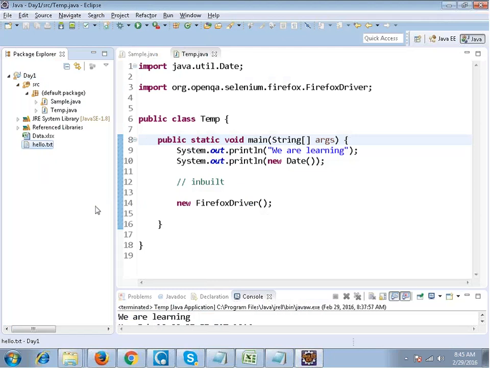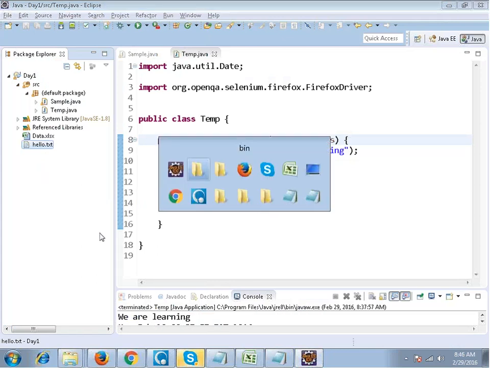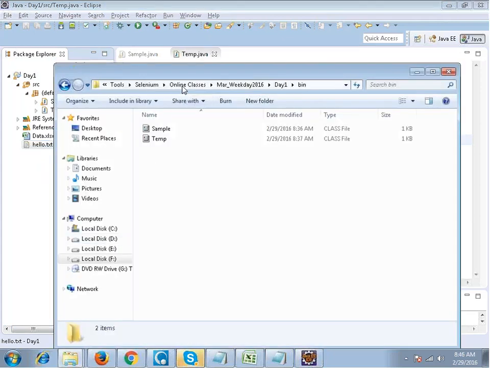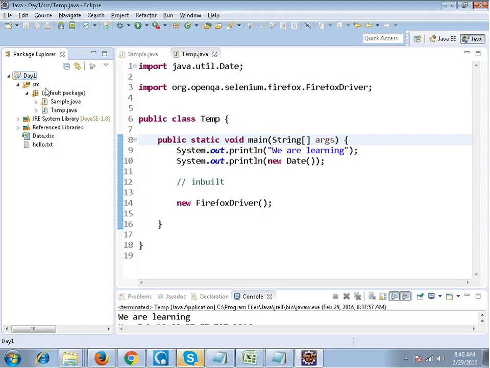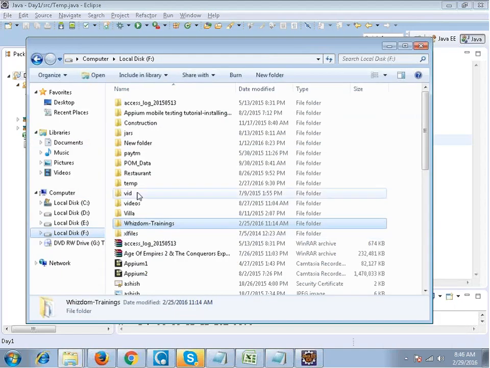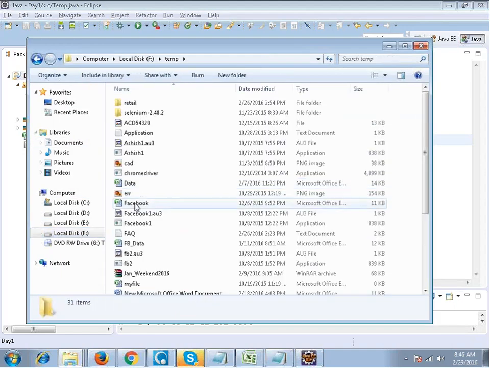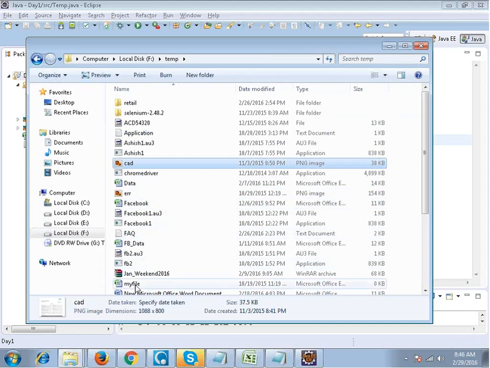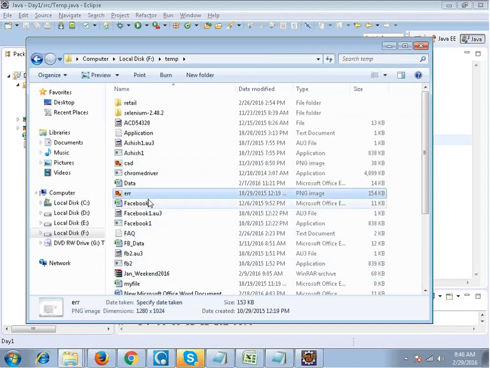Okay, so that's the thing. Because sometimes your friend or your colleague sends you a file, and you copy it onto the hard drive, but it doesn't come up over here. You can also copy paste stuff directly in Eclipse. For example, I have this PNG file.